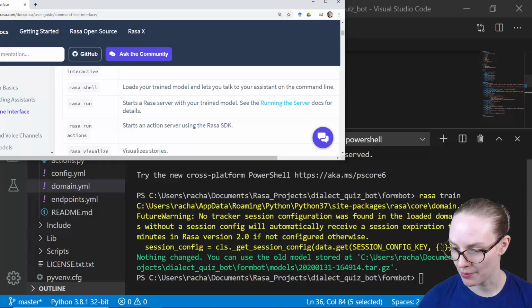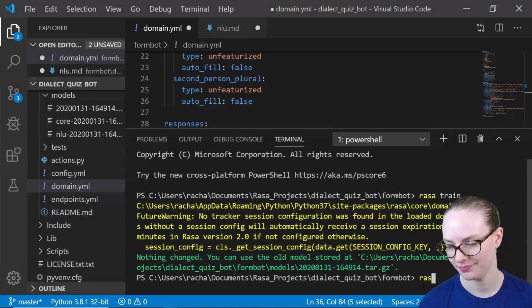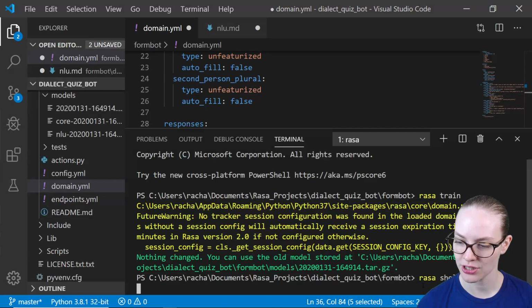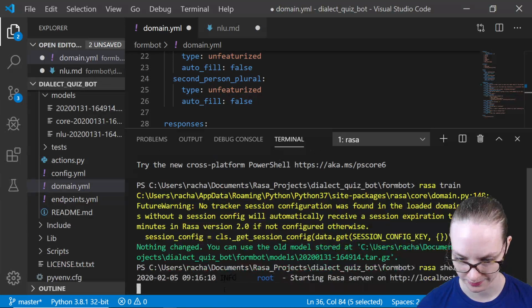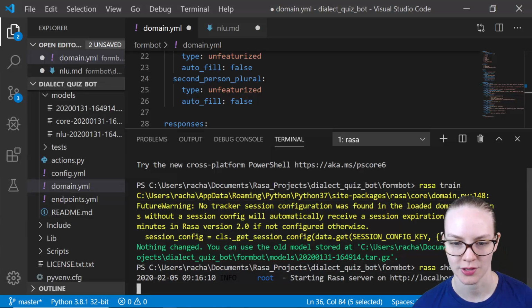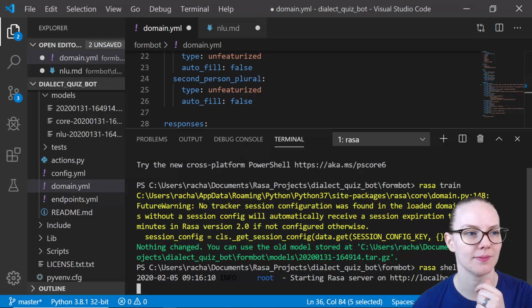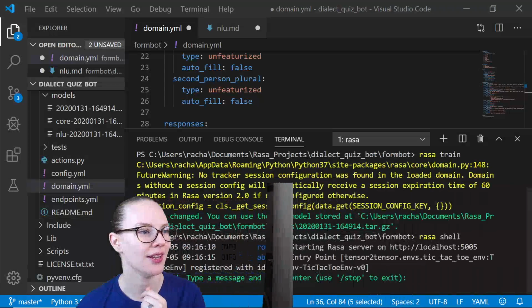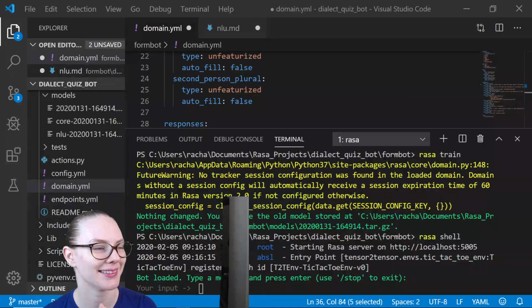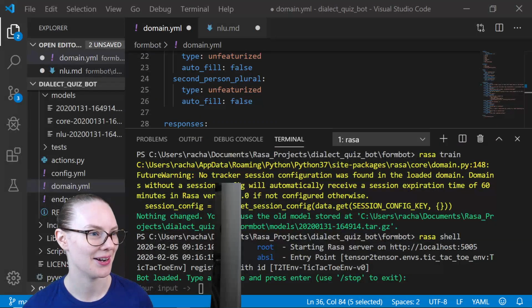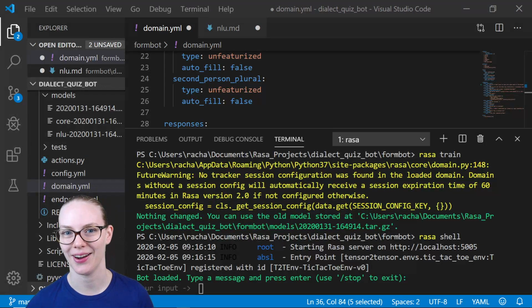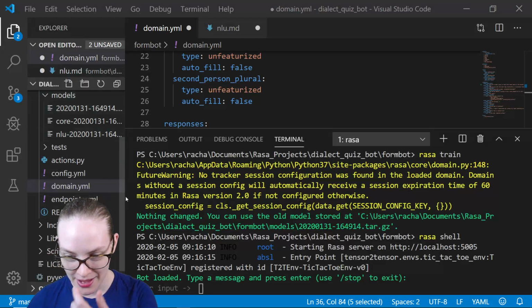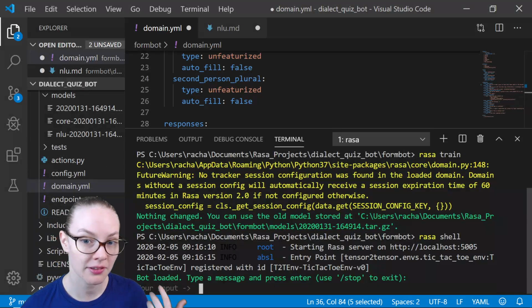So let's find out what happens if we just run the bot without any action server running. So it's starting a Rasa server for us. What if I were over here? Well, you can see a hole in my green screen. There we go. All right, I'm on the other side now. It's very weird over here. So let's have a little conversation.